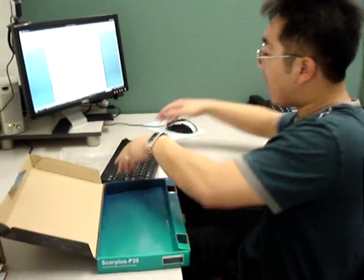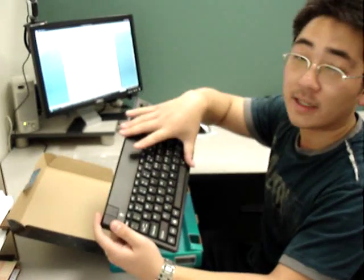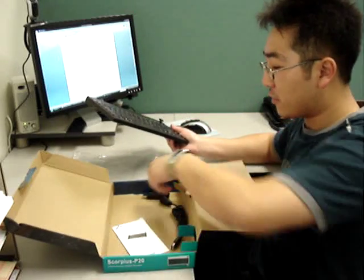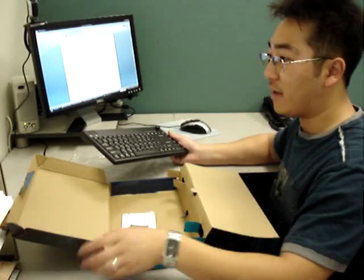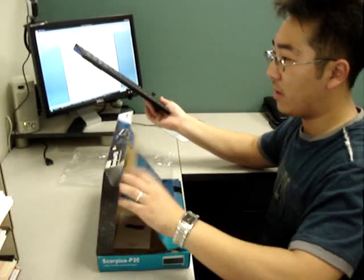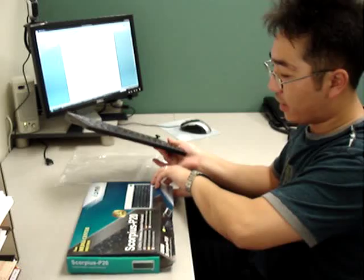Packaged material includes the actual keyboard, which measures about 12 inches by 6 inches, and it's very thin and light, as you can see. It also comes with the USB receiver, the extension cable, 2 AA batteries, and the user guide. And it actually features a 2.4 gigahertz wireless connectivity with a 33 feet range.